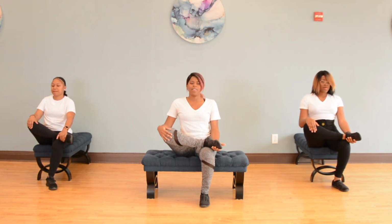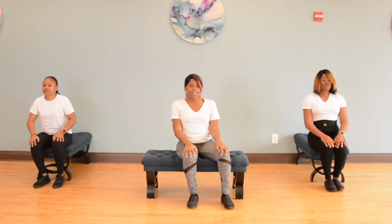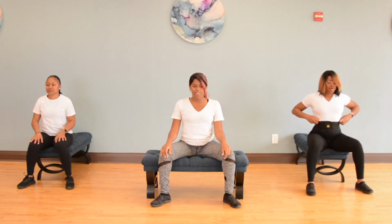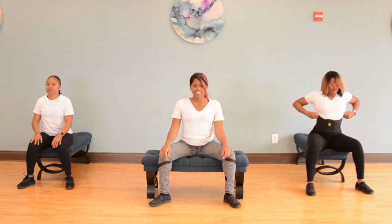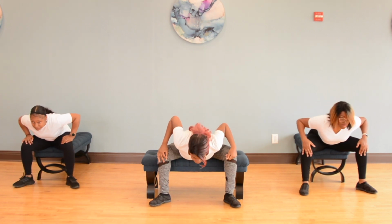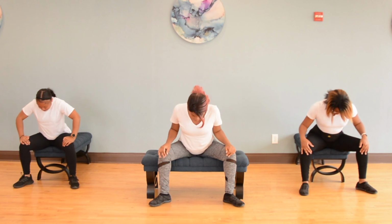You just want to stretch every day to get these hips loosened up. So you're going to bring your leg down. You're going to spread your knees. And you're going to lean straight forward. 6, 7, 8. Good. And hold. And breathe. Go back.